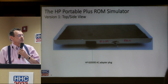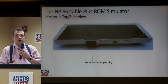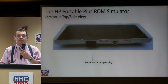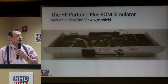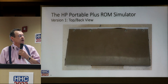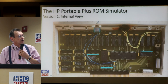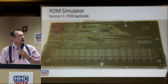Okay, so this is the version 1, and you can see the standard HP recharger plug on it, epoxied, and a RAM ROM switch, toggle switch. Take the top off of it. There's the epoxy. It's not real pretty, but it worked. The top of it. Zoom in on the board, back of the board.